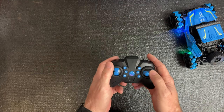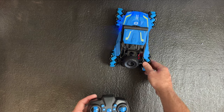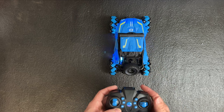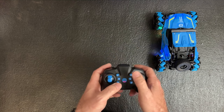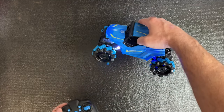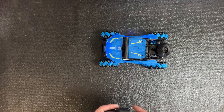Let's see what this thing can do. Push the joystick to the left, it moves to the left; push it to the right, it moves to the right. You've got forward and reverse as well. I want to point out that these wheels have a rubber coating on them, so I don't think you'd have any damage to your floor. It's kind of like what you'd have with a crab walk on crawlers — it locks down two of the wheels for that same movement. That's pretty much it for the DRC DE81.